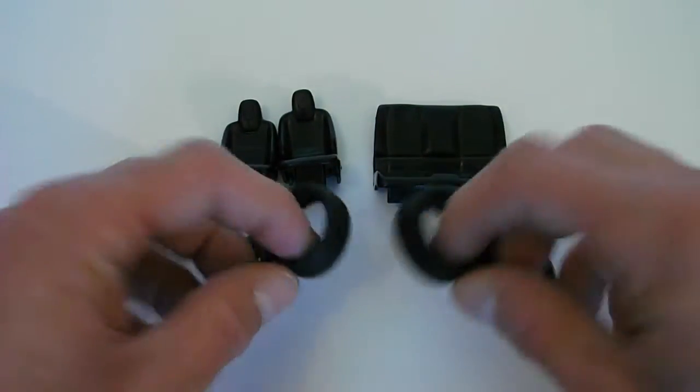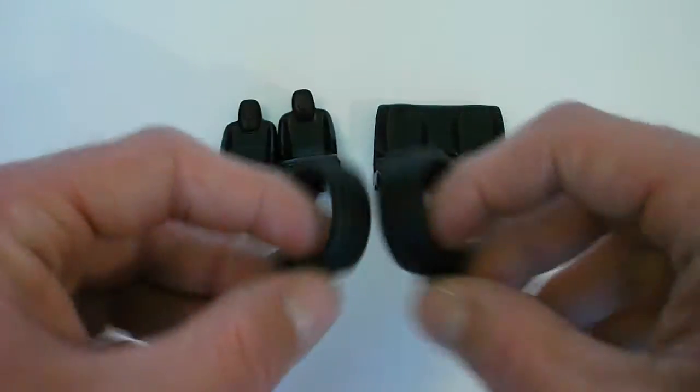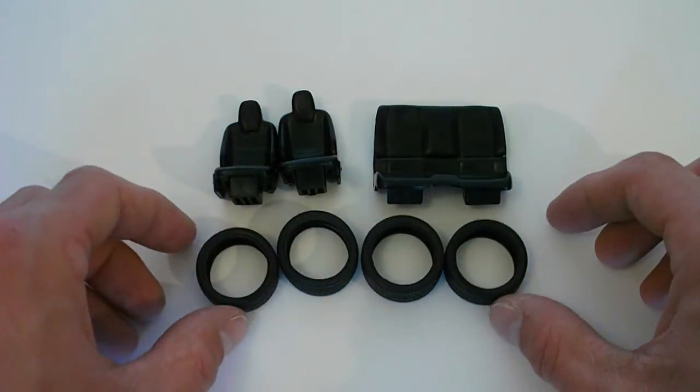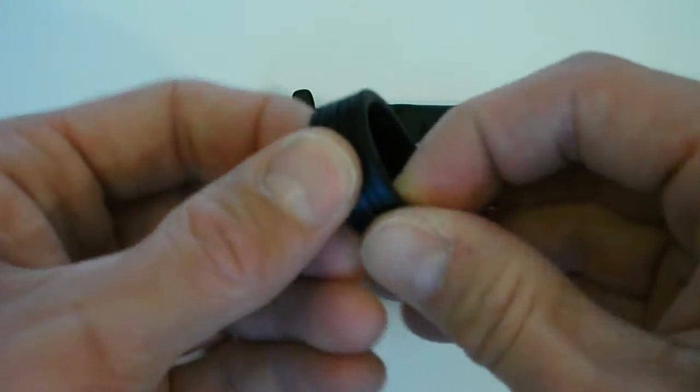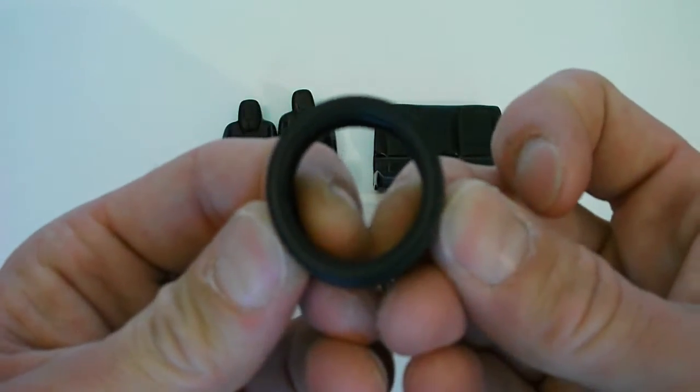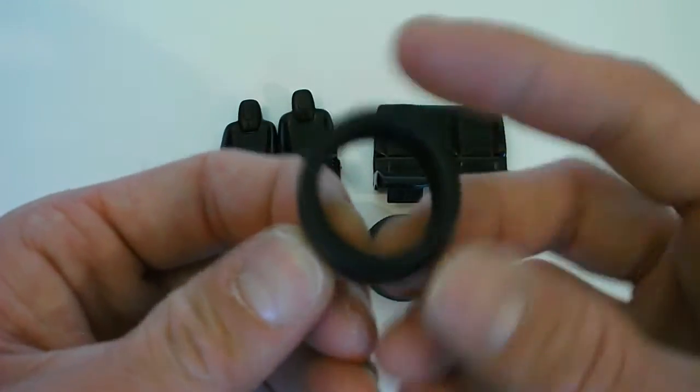And these tires are really nice because they include two different sizes, one that's wider for the rear, and a narrower set obviously for the front, but these are slightly softer, very pliable. They should fit on those wheels nicely and look really nice if you want to weather them out or leave them as is to have a showroom look to them.